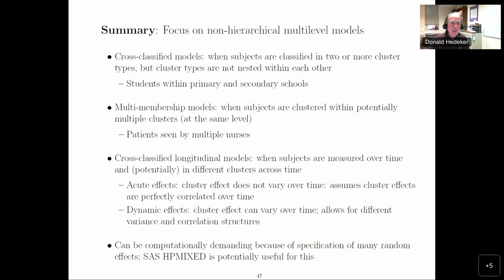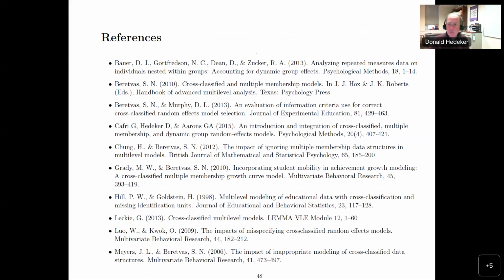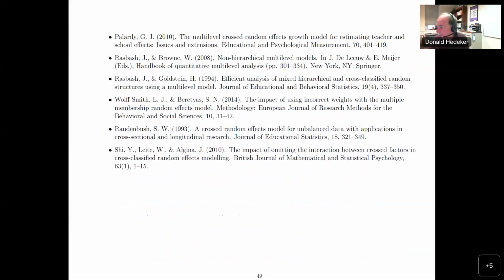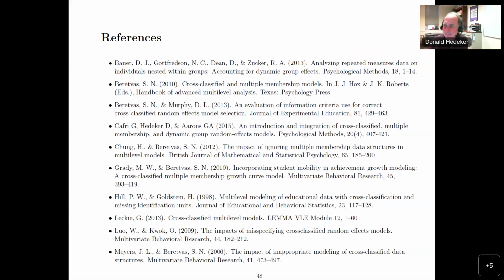Okay. So I think I'll stop here. Again, here I show the references that I've made reference to throughout the talk, and I'm happy to answer any questions there might be if I wasn't crystal clear on what I presented in this workshop. So happy to open the door to questions at this point.